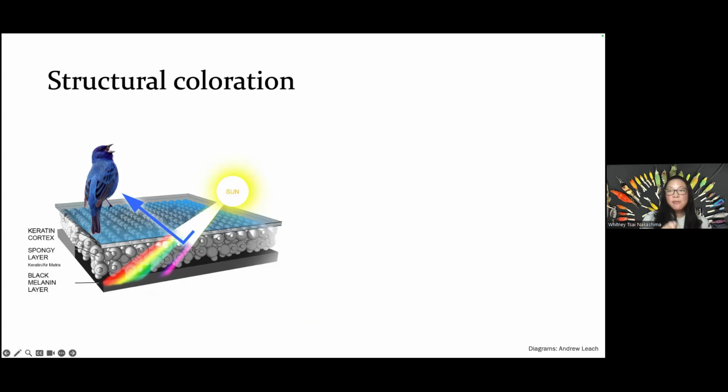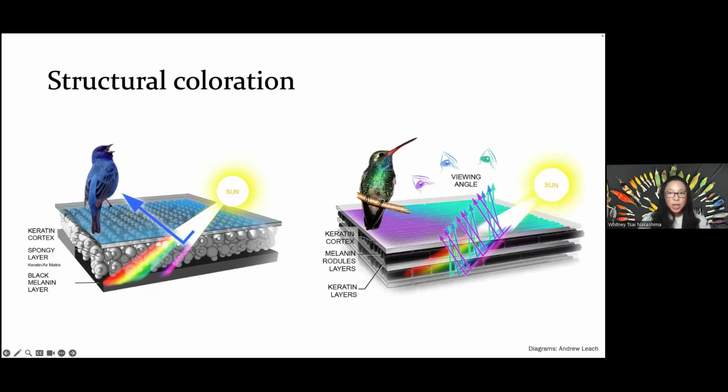If you were to put that feather in water and pull it out and it was all wet, it would actually look either black or gray because the water is changing the interaction of the light hitting that feather. Once you dry that feather again, it turns blue because it brings those microstructures or nanostructures back, and the light can interact with it in the correct way. Structural coloration is also responsible for iridescent colors like those in hummingbirds.